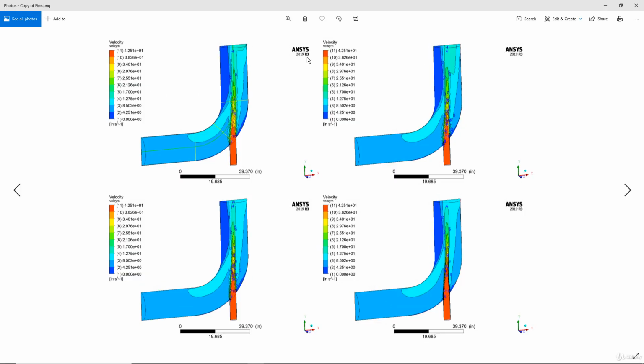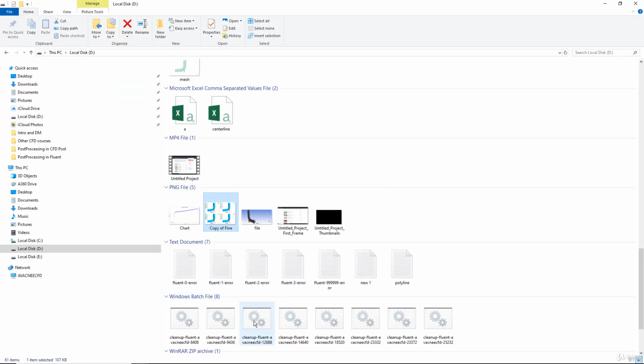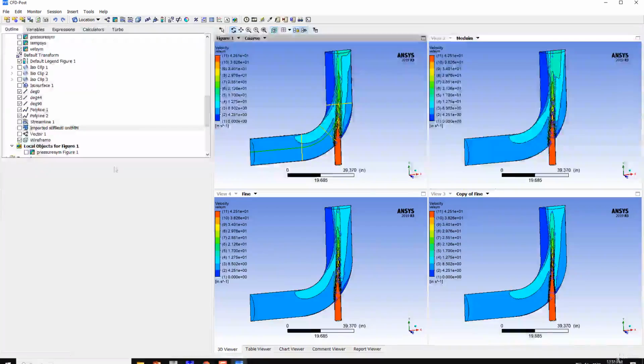And just put the annotation in the CFD post and put the names also for the fine mesh, coarse mesh, medium mesh on the screen, and save the file again and copy in your presentation or maybe in your report. This is all we have in the CFD post. So in this way you can make the pictures of the case comparison of the different meshes. This is true for the different boundary conditions, maybe different solvers with different turbulence models.